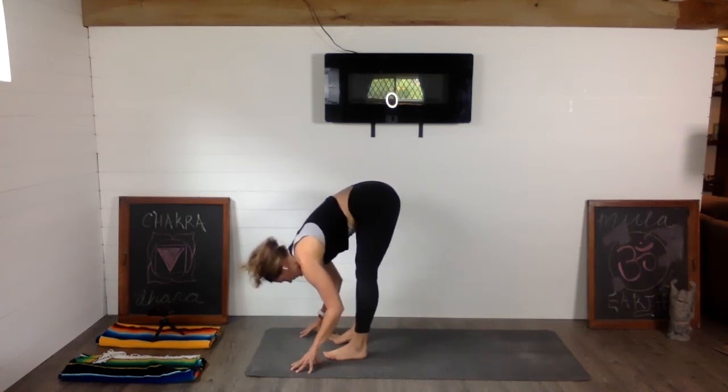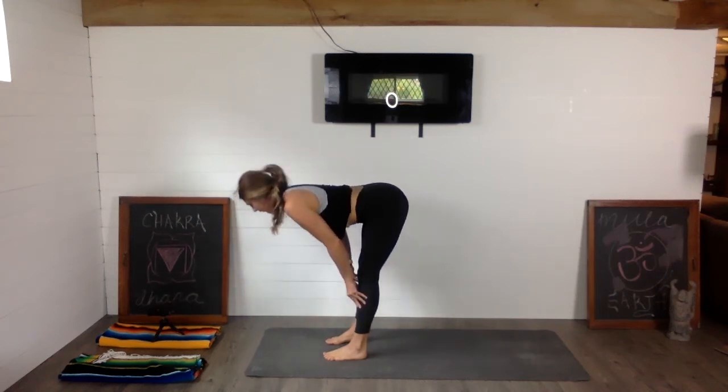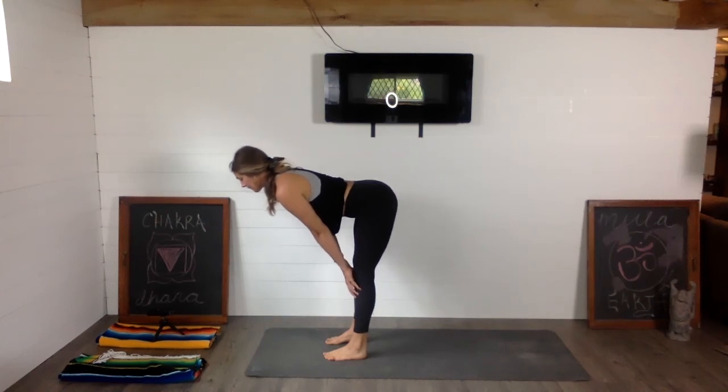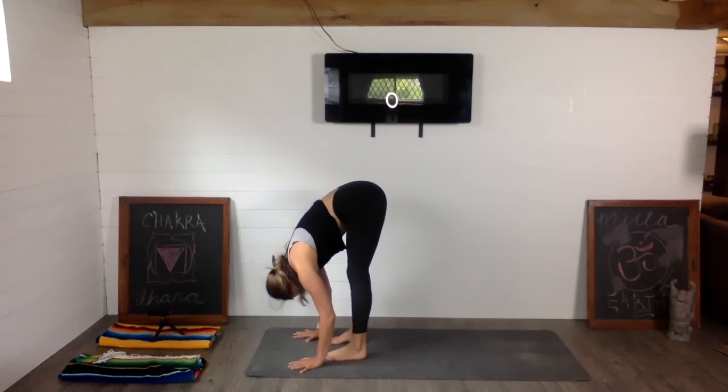We'll start off slowly. Just taking an inhale, fingertips to the shins, lengthen the heart forward, find your halfway lift, Ardha Uttanasana. Squeeze your shoulders together on your back, press down through your feet, hug your navel up into your spine. Exhale, refold, bend the knees, relax your head.